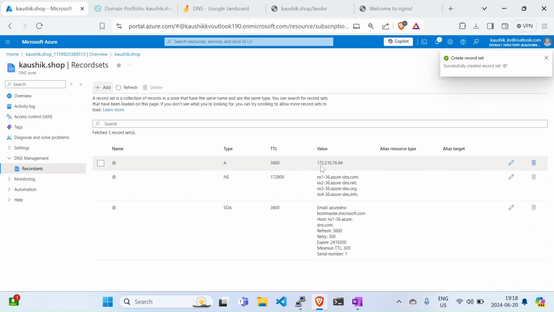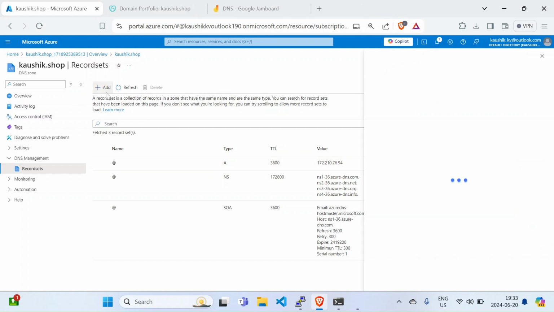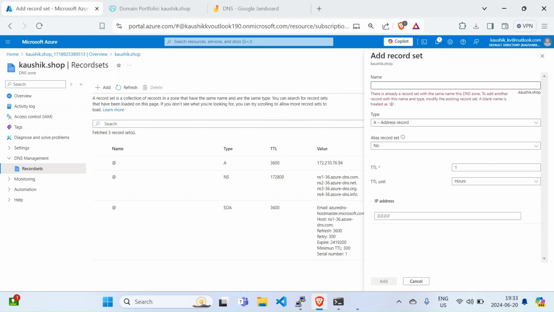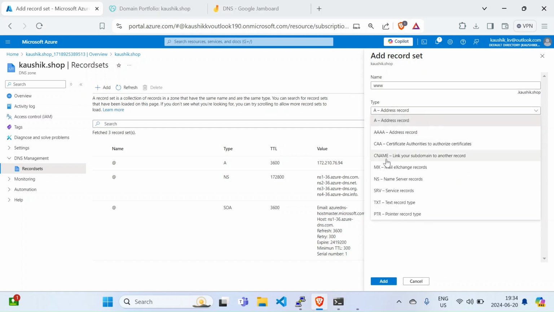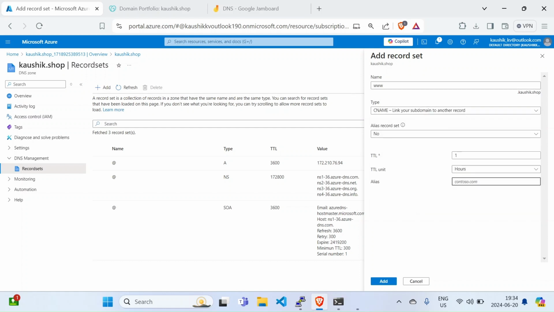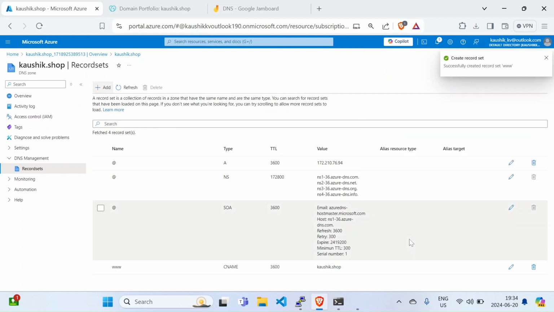Yeah, an A record has been set. Let's create another record. This time we would give it a name called www. That means the domain would be www.kaushik.shop, and it should be a CNAME record, and the alias would be the A record, that is kaushik.shop. And let's add it. And we have successfully added this one.